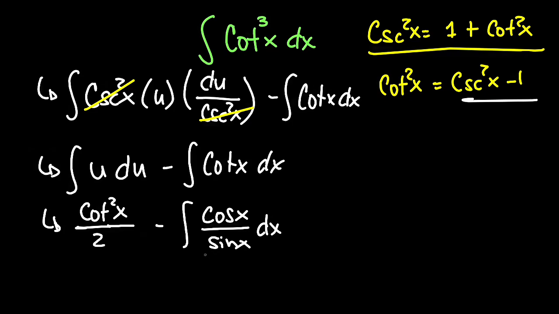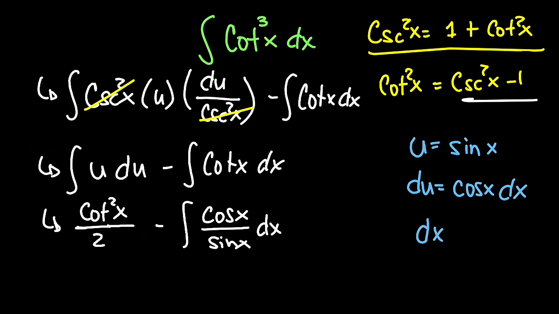And now, we would need to use u substitution in this again. We would need to eliminate one term here. But when doing a u substitution, you would want to put u in the one that is in a more complicated position. For this problem, it would be the denominator. So let's put u here as sine of x. Take the derivative whenever you're doing a u substitution. Derivative of this would be equal to cosine of x, multiplied by dx since it is with respect to x. Isolating dx, it would be du over cosine of x.